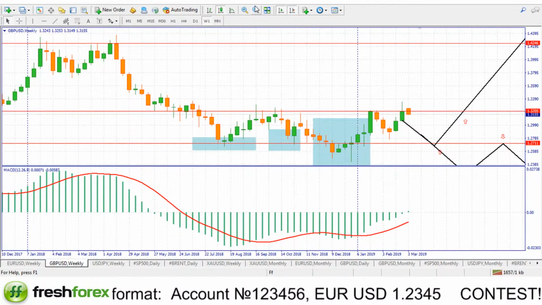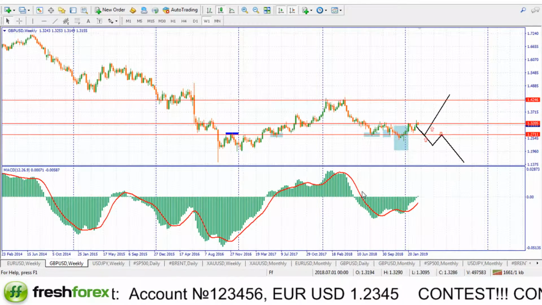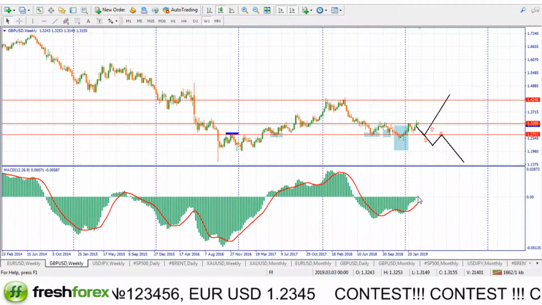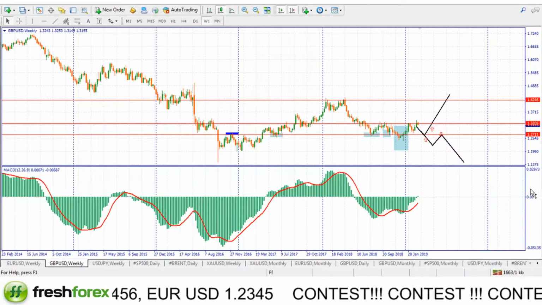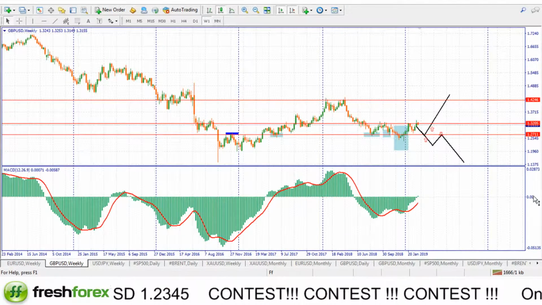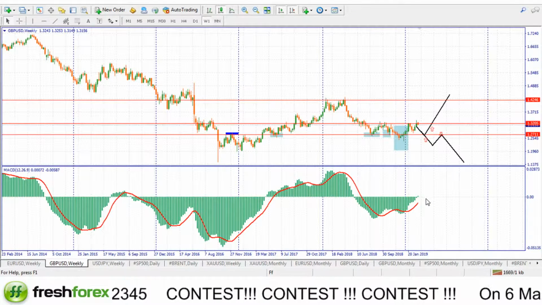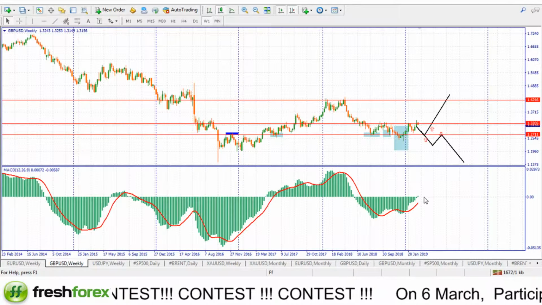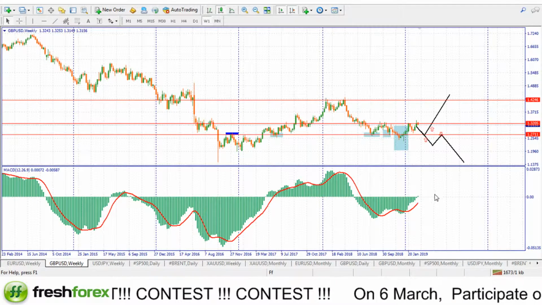So another thing from the indicator, which I have attached on this side, you can see that the current week's candle is actually opening above 0. The column which you're seeing, this one, is at or slightly above 0. So if it can close above 0, then we expect in the coming weeks that this pair should proceed even higher.